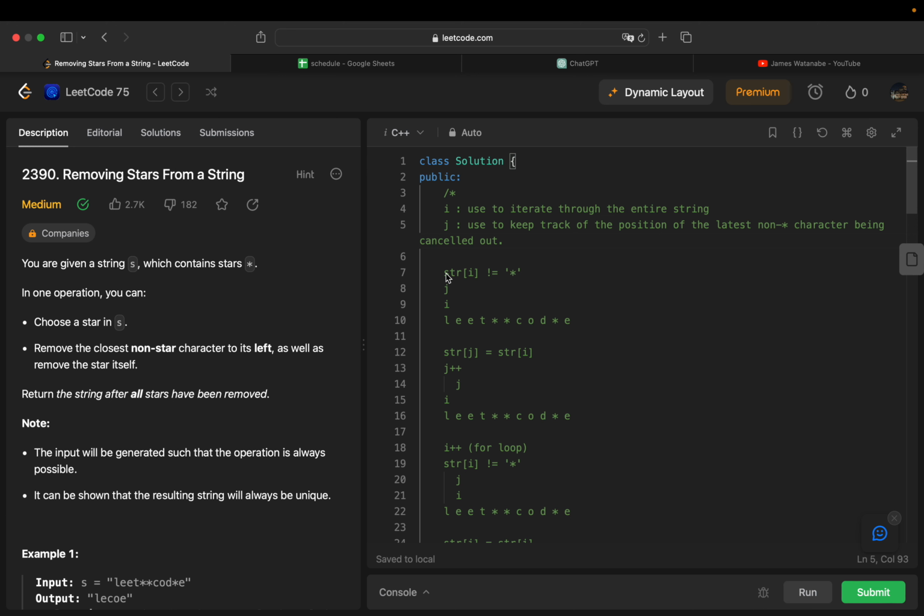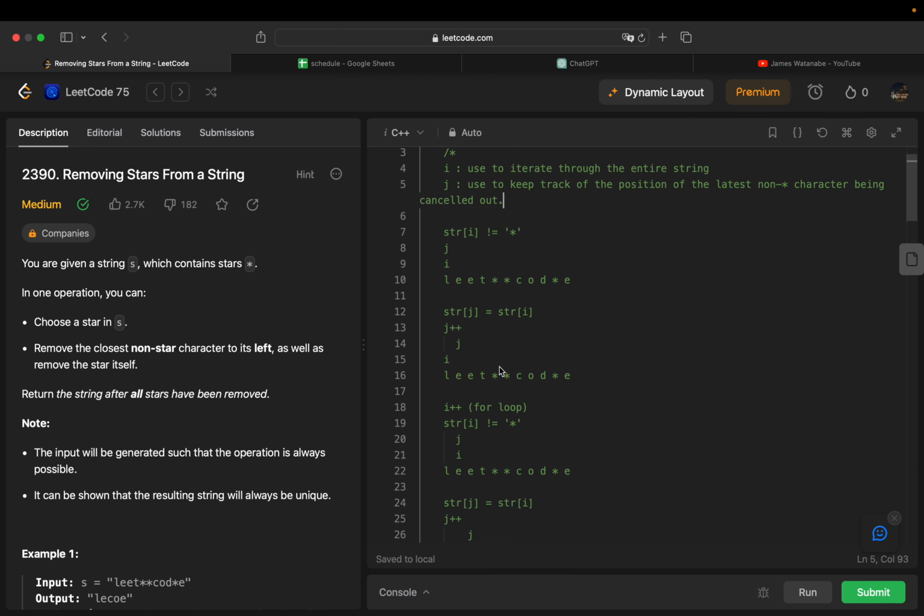There are two scenarios. When we iterate through the string, the character can be a star or non-star. For a character that is non-star, we first assign the value at position i to the value at position j, because j denotes the position where the character was cancelled out.